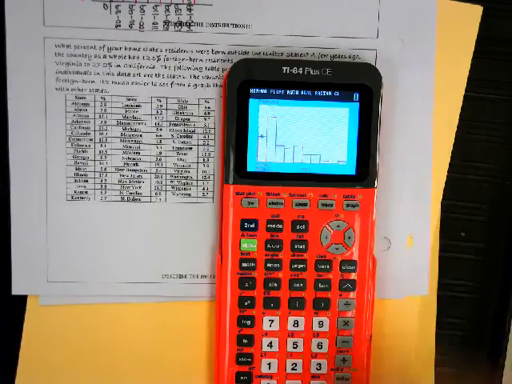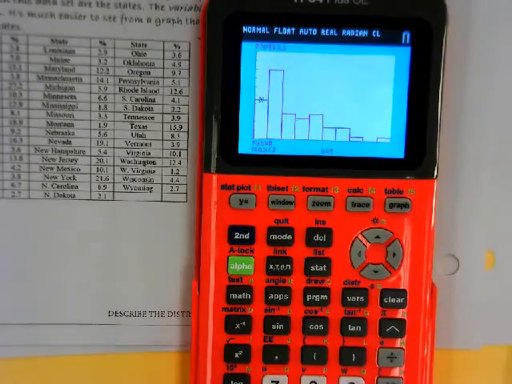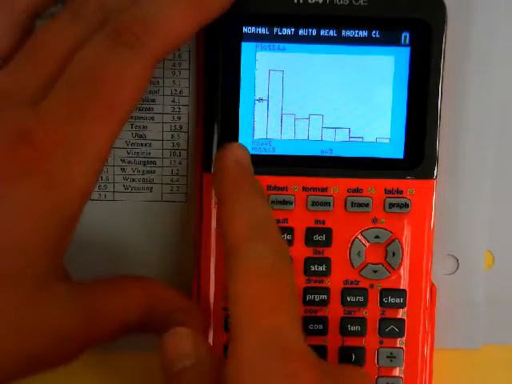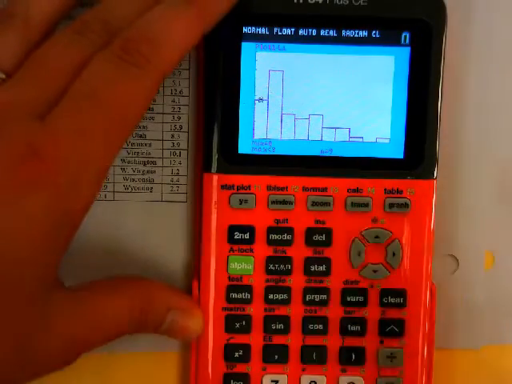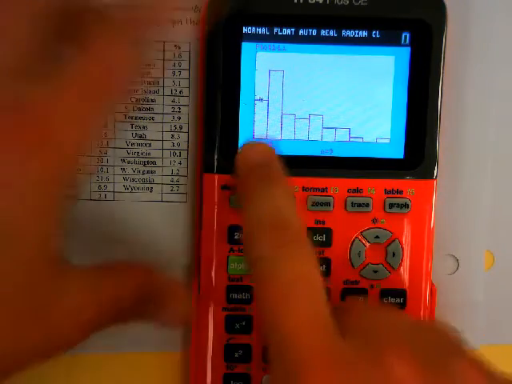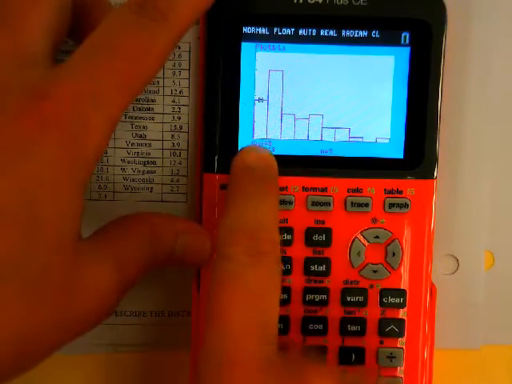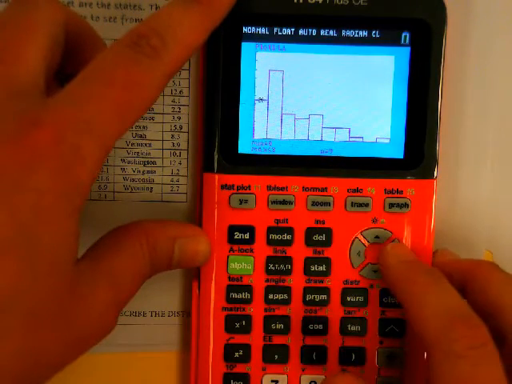So remember, we went from 0 to 30 by 3s. So that first bar is 0 to 3, well, 0 to just under 3. And there's 9 pieces of data in there. If I hit the right arrow button, it'll tell me the next bar is 3 to right under 6, and there's 16 pieces of data in there.